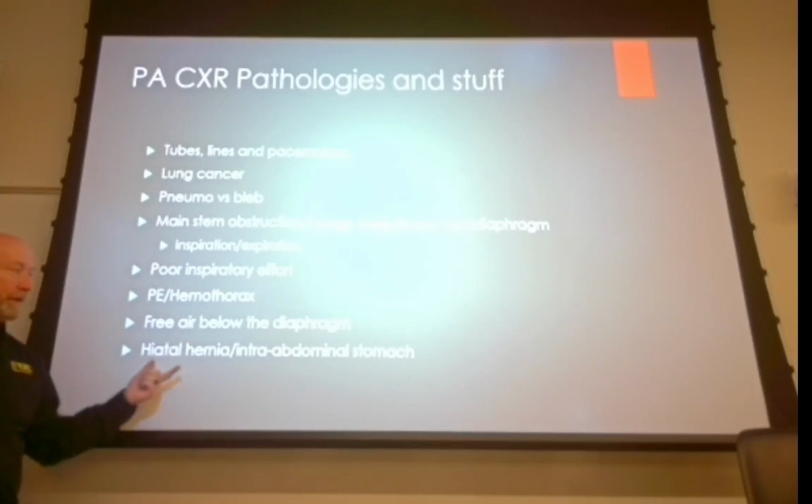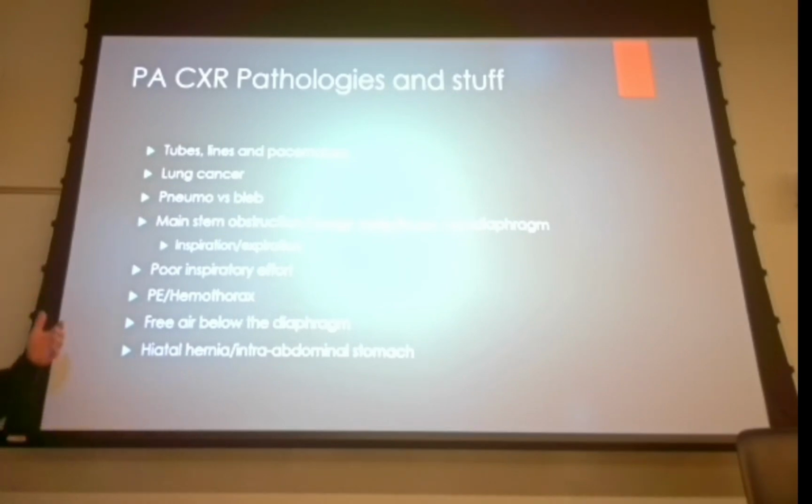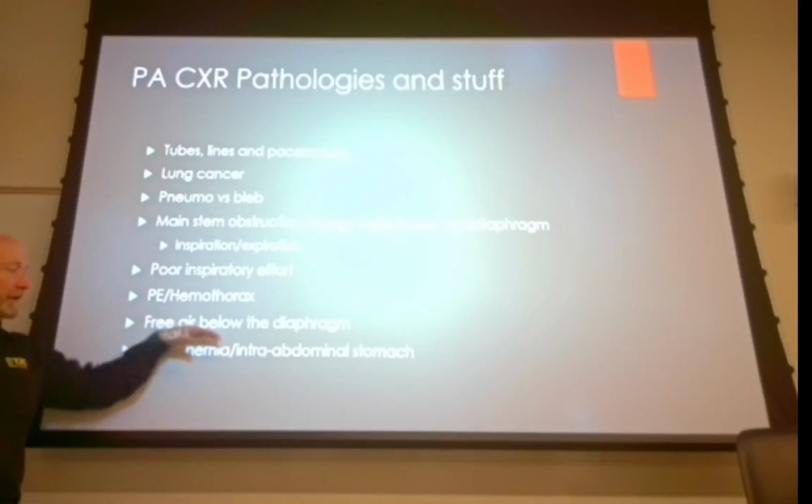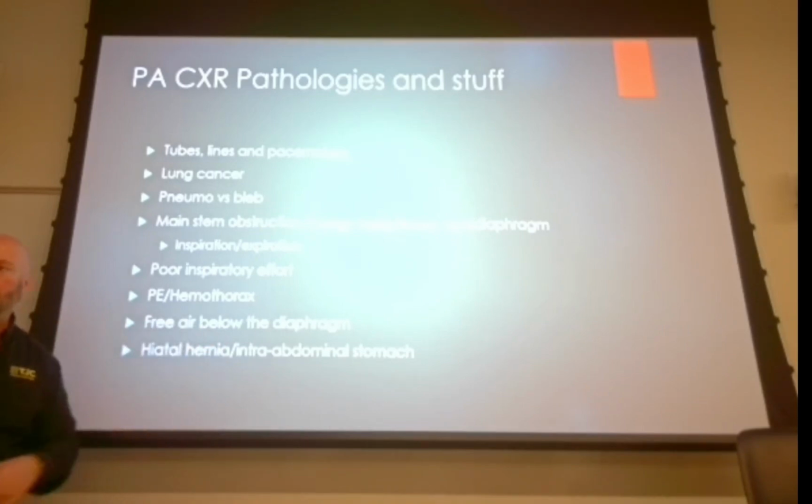All right, so free air below the diaphragm. On chest x-ray, before we went to CR and then especially DR, it was a little bit difficult to see the free air below the diaphragm, so we would shoot our acute abdominal series, and we would say that the upright abdomen was to catch the free air, but it really didn't. The PA chest x-ray really showed it a little bit better. And you saw that in the earlier image.